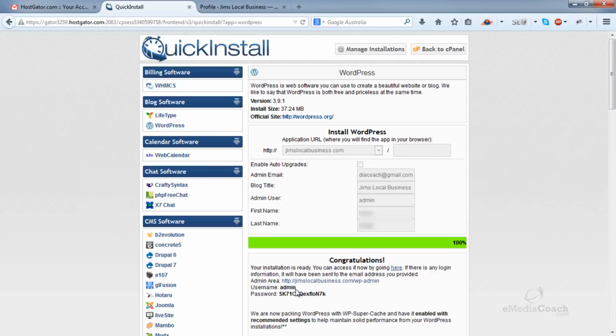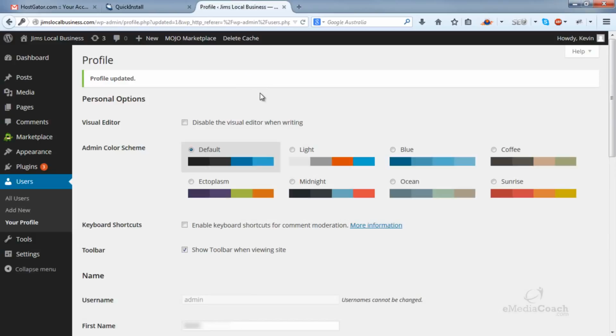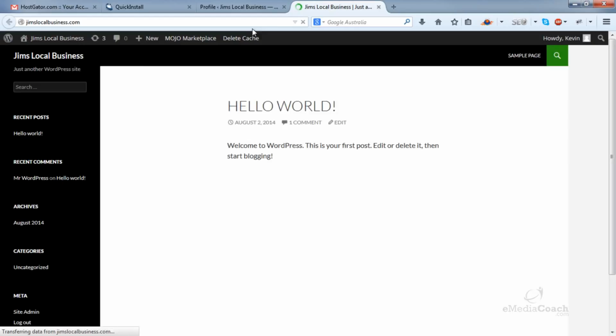Now it would be a good idea to bookmark the URL here, yourdomain.com/wp-admin, because you will need to go there and log in to access this backend system every time you want to make changes to your website. Now let's see how far we've got. If you actually go to another browser and type in your domain, you'll see that your website actually loads up. The next step is to do some housekeeping, so just follow along with what I do, and then we'll install that awesome theme that we promised at the beginning of this video. So it's starting to take shape.